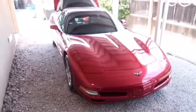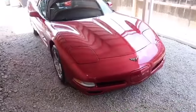The car is filthy. Yeah, look at that. I gotta wash it, but if you want to buy one of these cars, they're reliable. Let me just flip the camera so I can see while I'm recording. Reliable, fast, easy to modify, and parts are everywhere. Don't be afraid to buy a Corvette. I think that's a good buy right now. You can get them for a good amount of money and you're going to be happy with it.